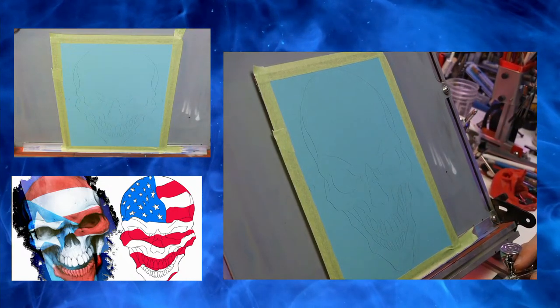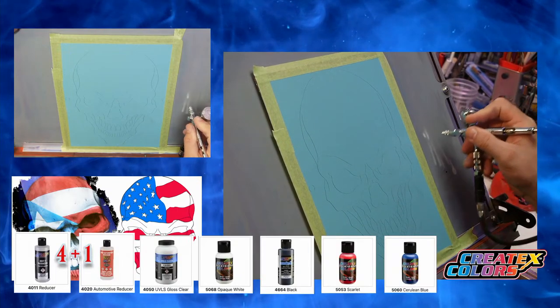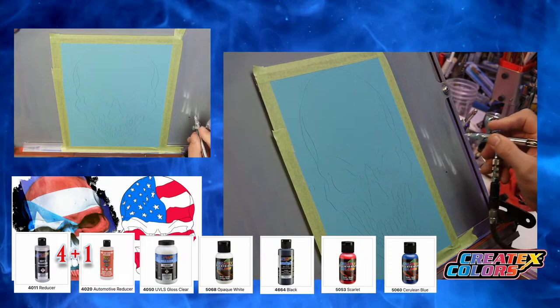So again, my color here is, this is just the 5068 opaque white.